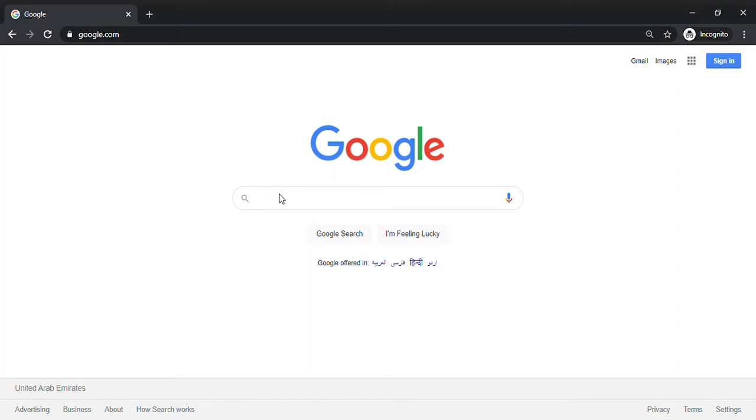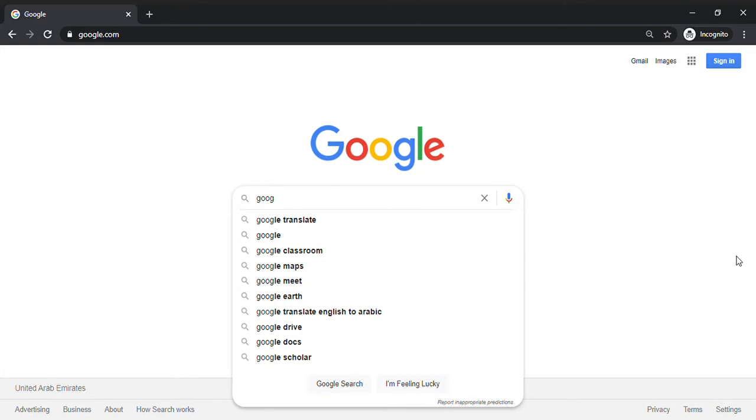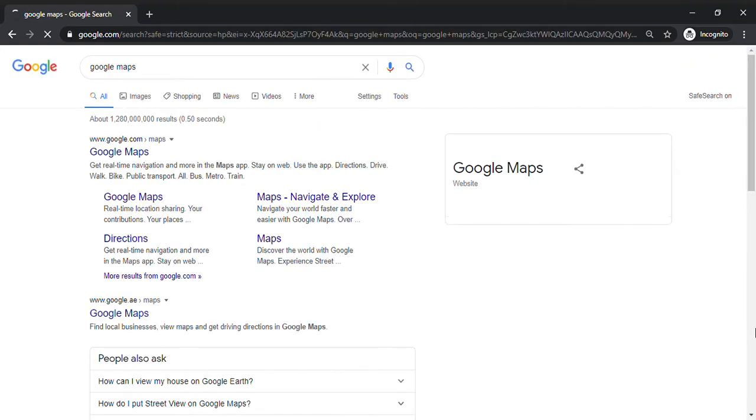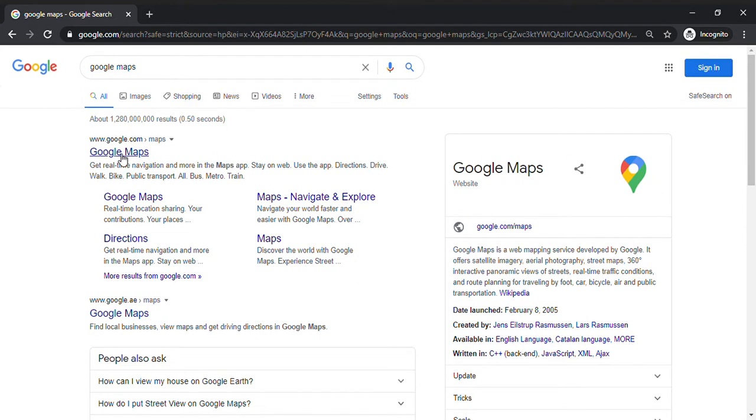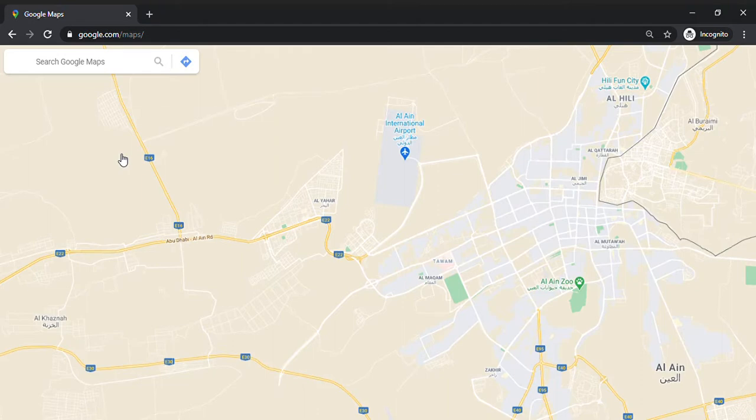So to do that, let's first go to google.com and type in Google Maps into the search window. Now let's click on Google Maps. And when you do that, you should get a view of where you are now.